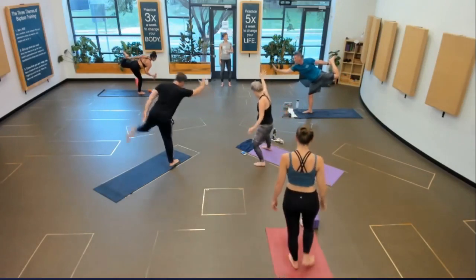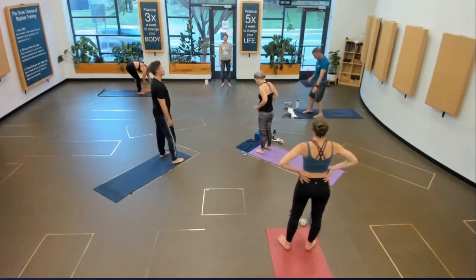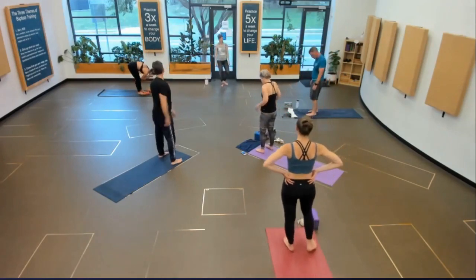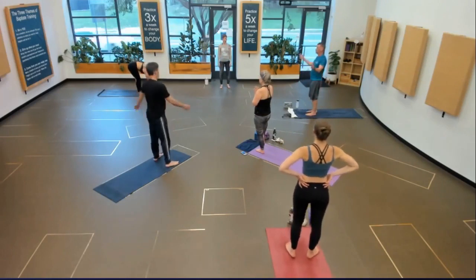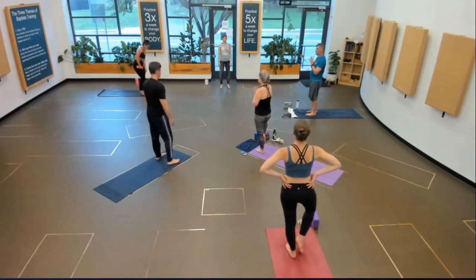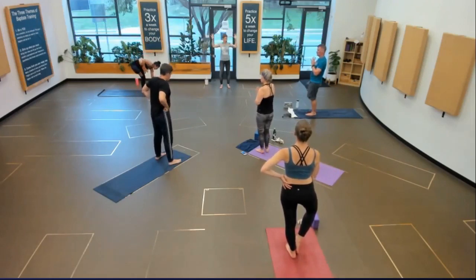Last inhale. Feet to the mat. Tree pose, right side. Any variation of tree you want to take, it's on the table. If you want to use the weights, it's cactus arms with the weights.